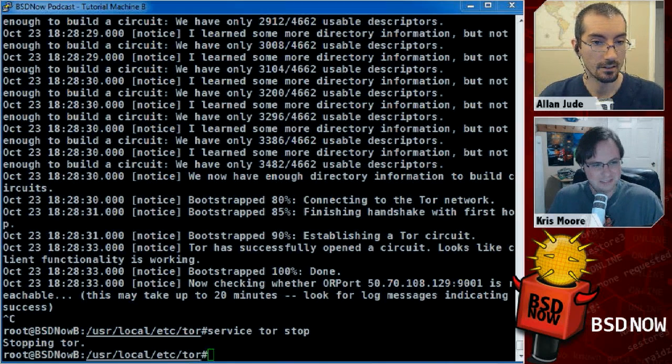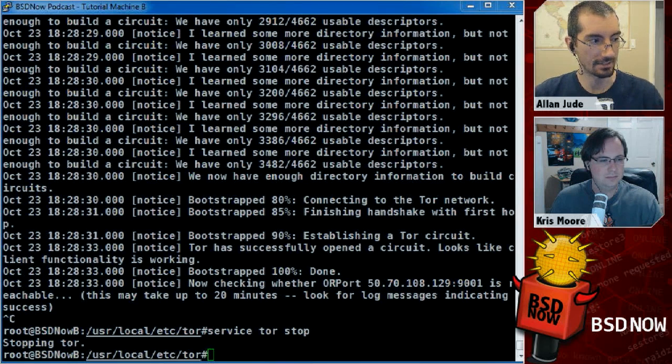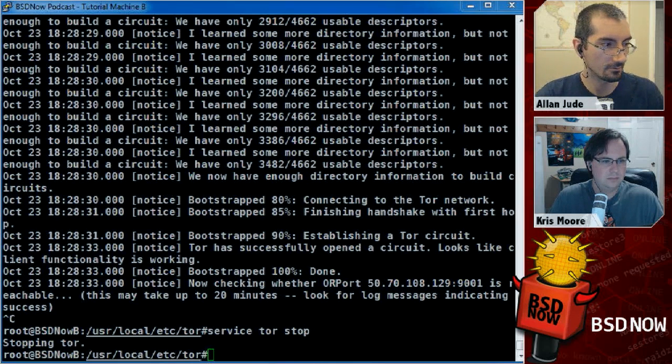Oh, very nice. Okay. One of the other configurations you can do is what's called a bridge, which is an unlisted relay that lets normal people get to the regular relays. So specifically, bridges aren't published. There's no list of bridges. And the purpose is to help people in restricted countries like China, which are actually filtering and blocking traffic going to known Tor relays. So they'll connect to your machine that looks like a regular machine, and then you let them connect to a relay. So you're basically an unlisted relay so that when all relays are blocked for this person, they can still get to you to connect.